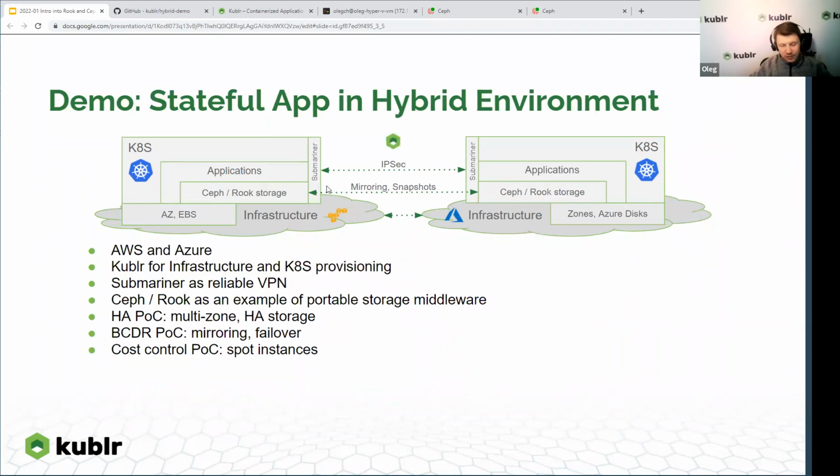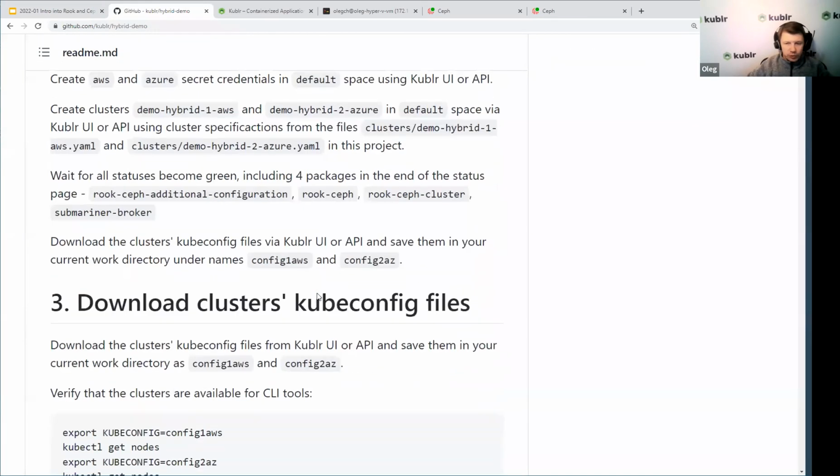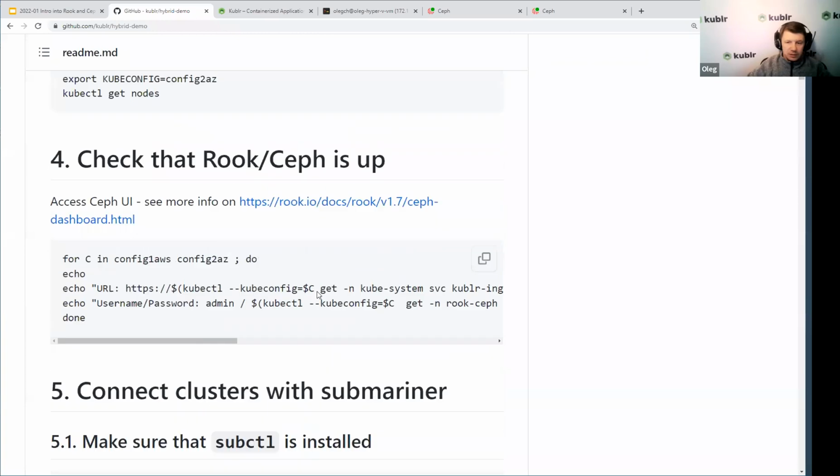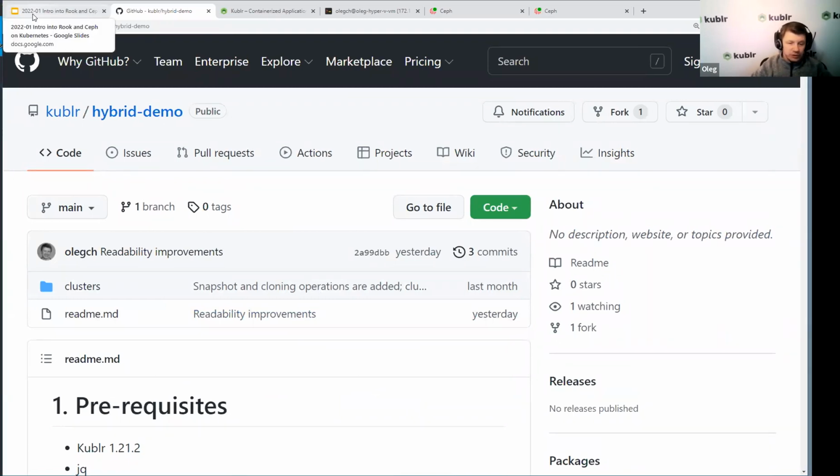And now at last, we are following on to our demo, to show you all those capabilities and to show you how the stack can be deployed and configured in hybrid environments. So we created this demo project on our GitHub account at GitHub Kublr / hybrid demo. And what I will do is go through this demo step by step, explaining along the way what we are doing and the architecture of some components we are deploying and provisioning. You can do the same. You can follow this demo, or you can repeat it in your own environment.